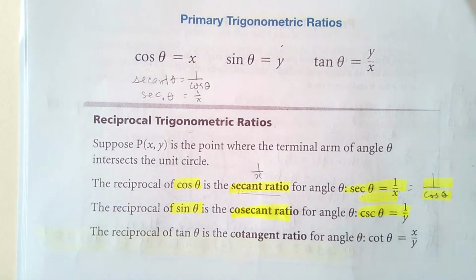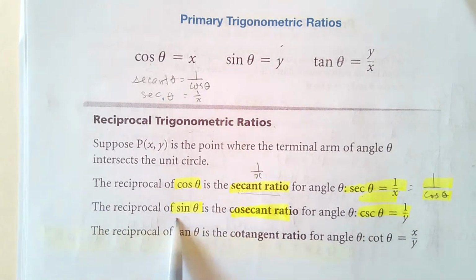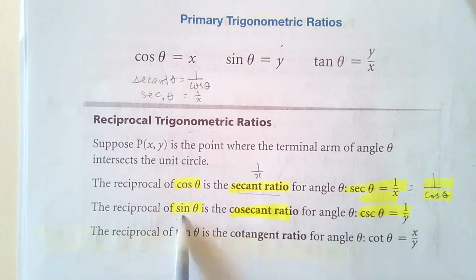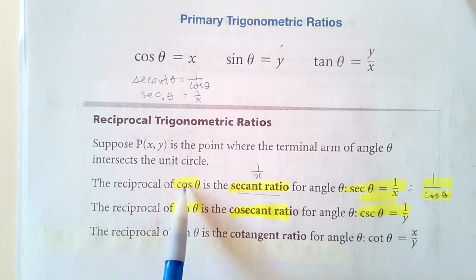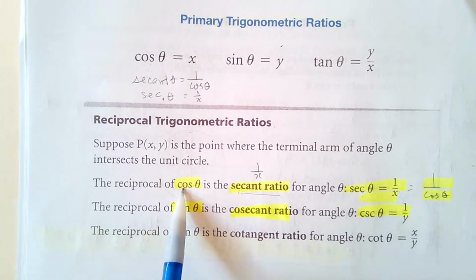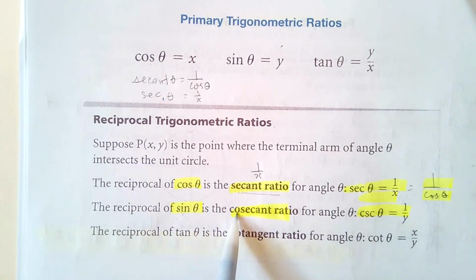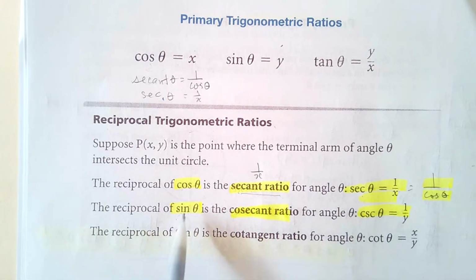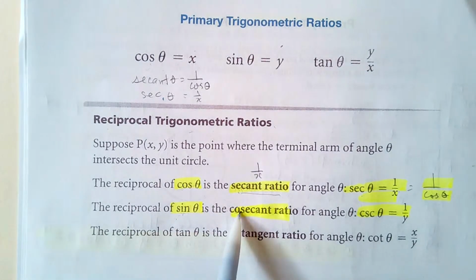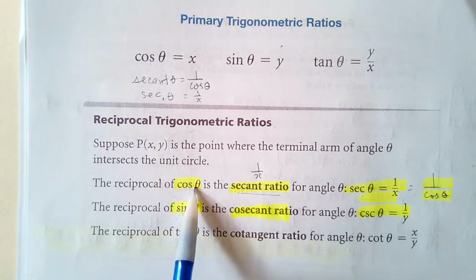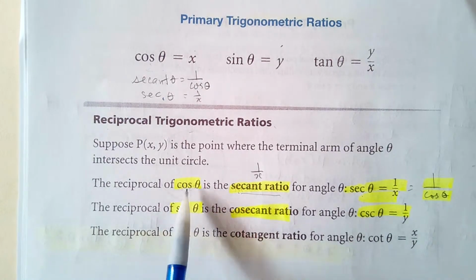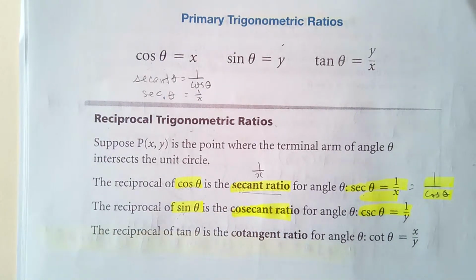It's kind of confusing. Is secant the reciprocal of sine? No. Look at the letters here. Look for the different letters, that's the matching way of remembering it. Cos matches with secant, the letter C matches the letter S, and S matches with C. They're not the same. So if you get confused, say cosecant is the reciprocal of cos because the letters are the same, if the letters are the same, it means you're on the wrong path. That's a way to remember.